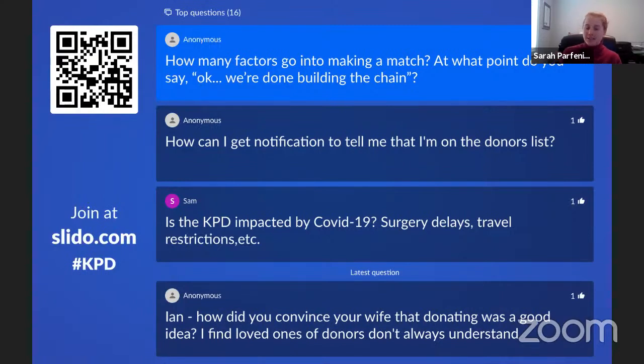We don't say that, the CTR says that. So we will hit the magic matching algorithm button, and it will give us all of the potential chains. And from there, we will take those chains, and there may or may not be ties. So when I say ties, I'm going to take a step back. Patients are given points, and these points add up to give a total. The chain with the highest total number of points essentially wins, that comes out of the CTR. But chains may have the same number of points, and so we need to look at those and find which combinations are the best. Once we've decided that, with the help of our HLA committee and our Kidney Transplant Advisory Committee, we will move forward with proposing the best combinations.